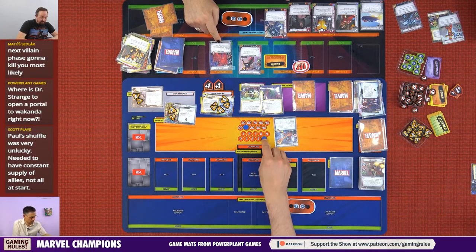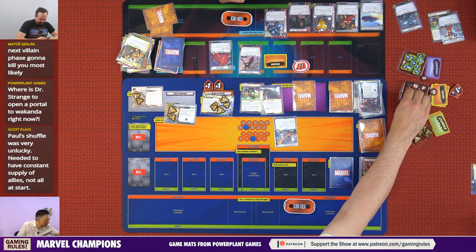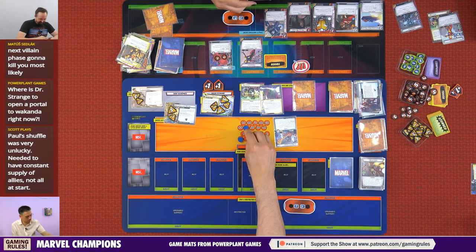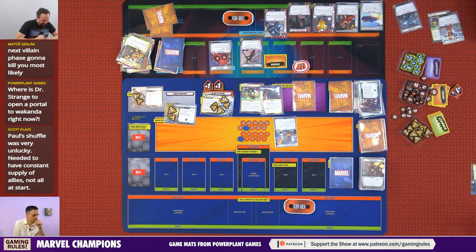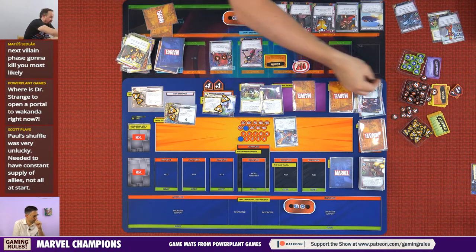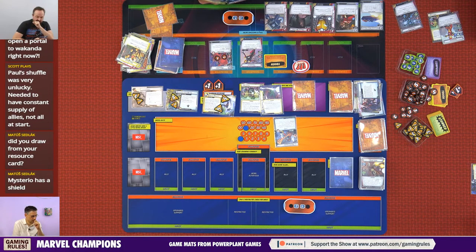Moon Girl's going to attack for 2. Down to 12. Ironheart's going to attack for 2. Down to 10. Wow, you've done 15 damage this turn, I think. Propulsion Jets are going to remove 3 threat from a scheme. Did you draw from your resource card? Yes, I did. Those got to shuffle into my deck. Well, that's exhausted. I can't do anything with these 2.